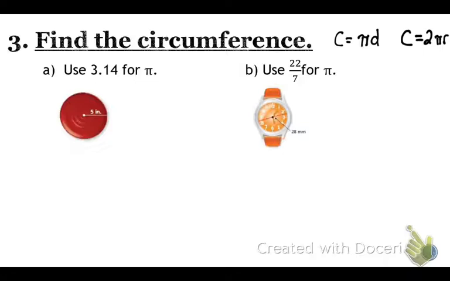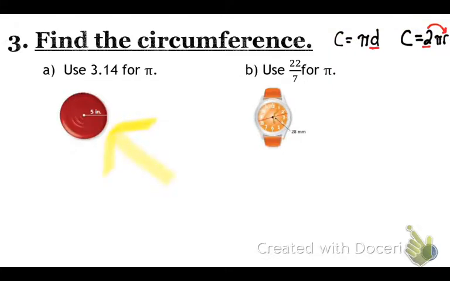Remember, this makes sense because 2R is the same thing as what? D, okay? So here we go. Let's look at this. My goal right now is to find the distance around this little circle right here. If I'm finding the distance around that, which formula do you think I'm going to use over here? The one that has given me diameter or the one that has given me a radius? A radius. Notice because right here it tells me what the radius is.